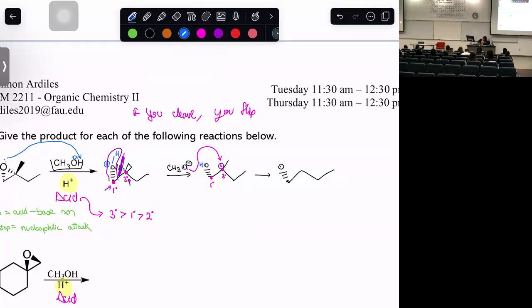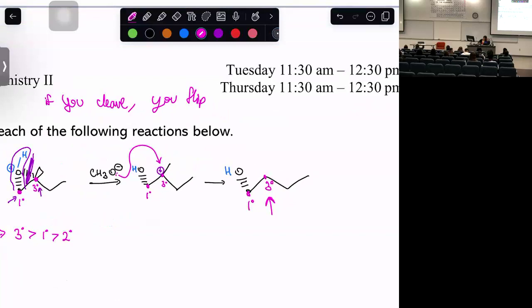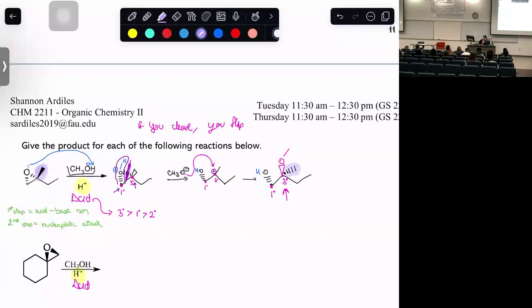I still have my alcohol group on my primary carbon. On the tertiary one now, I have that new connection to the alkoxide. But remember, specifically, we cleaved something in that carbon. So we have to show that change of stereochemistry. So that new bond that I'm making is going to be on a wedge. So it's going to be oxygen with one carbon chain. And then the methyl group is going to be on a dash now. Because if we notice, our initial methyl group was on a wedge, but now it's on a dash. So that's showing the nucleophilic attack in a way.